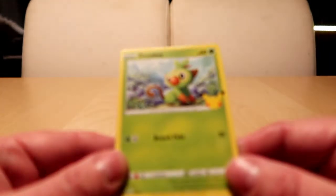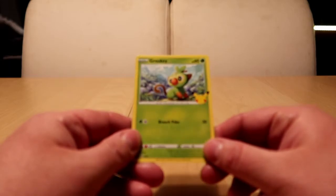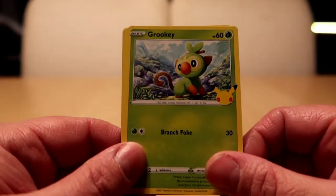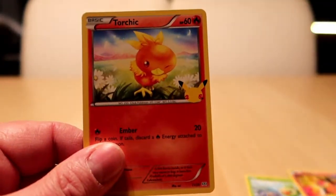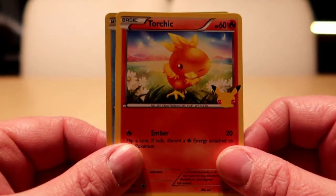We got ourselves Gene Simmons himself, Grookey. We need you to focus. We need you to focus on Grookey, camera. There we go. We got ourselves a Grookey, a Tepig, a Torchic, and it's blue. It's blue. I want Froakie.